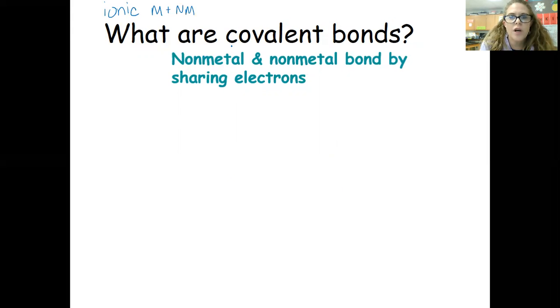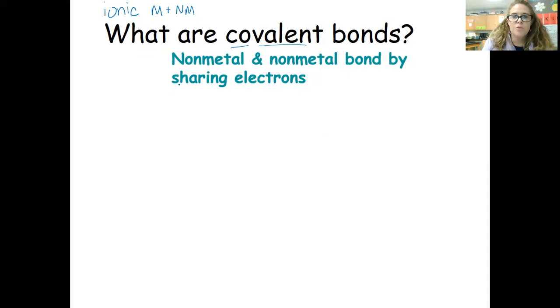What does our prefix co mean? I love to pick apart words. Co means share or together. So covalent, and that's part of the word valence. So it looks like we might be doing some kind of cooperating or sharing of those valence electrons. And it's not between a metal and a nonmetal.